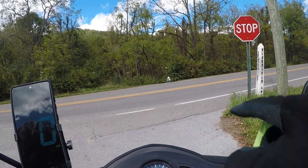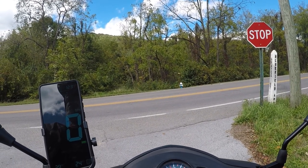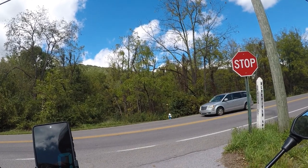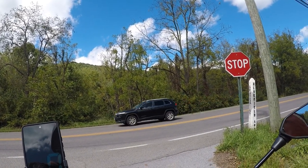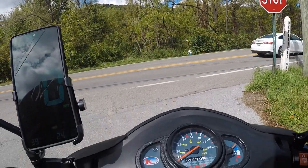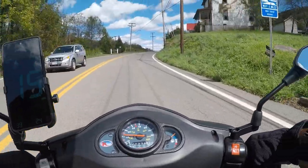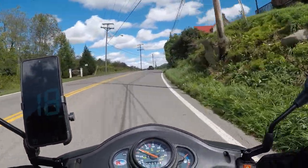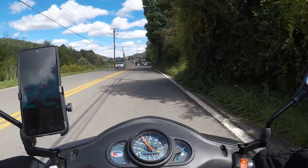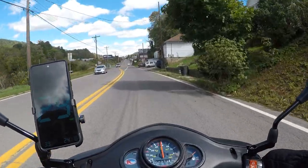Yeah, that noise you hear is straight ahead. You can probably see it through the trees. There's some kind of construction going on the railroad tracks. They take real good care of the railroad tracks around here. This is a major hub. If you go to the downtown Bluefield area, Bluefield, West Virginia, there's tons of tracks and a big old train station there. That's what made this city grow. It's only about 10,500 to 11,000 or so people now. But at one time they had like 65,000, back in the 20s and 30s and 40s.